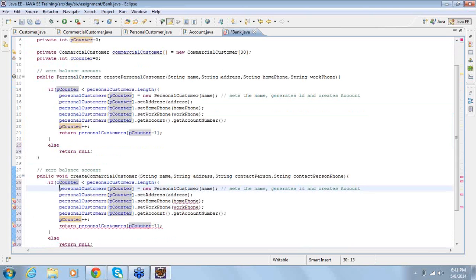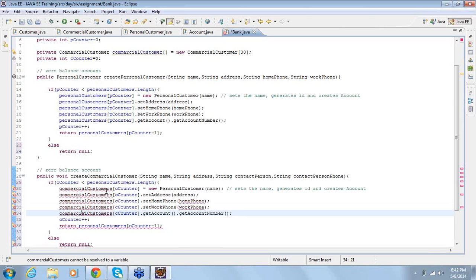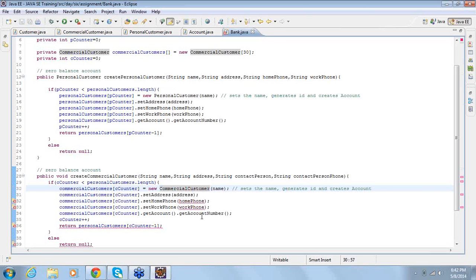Just need to have C counter, there is something wrong. Right?